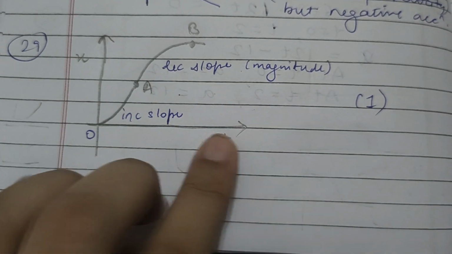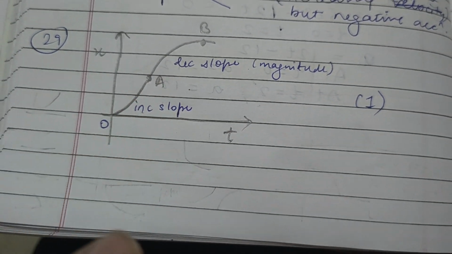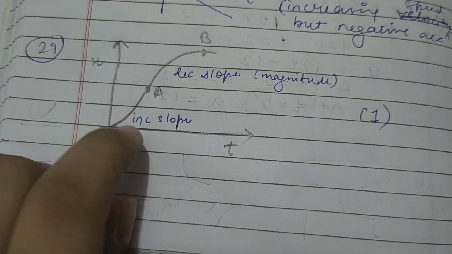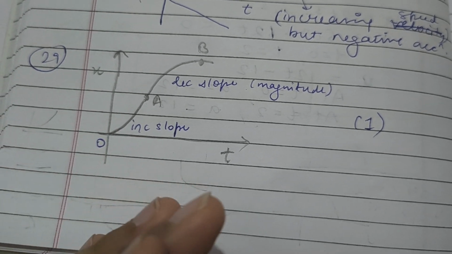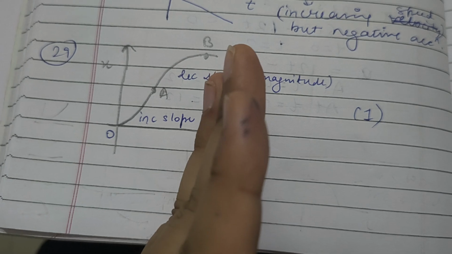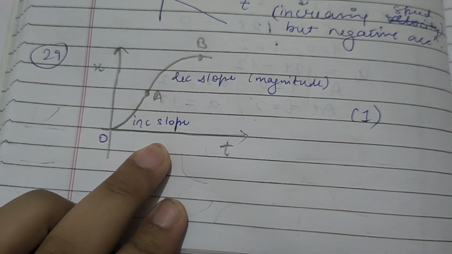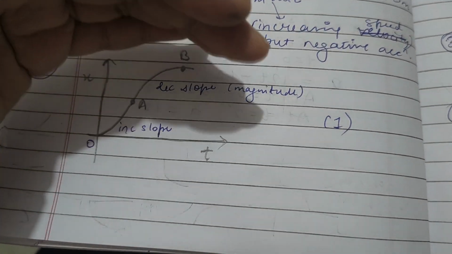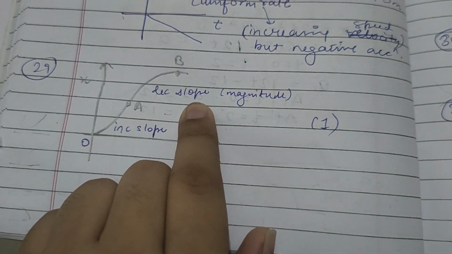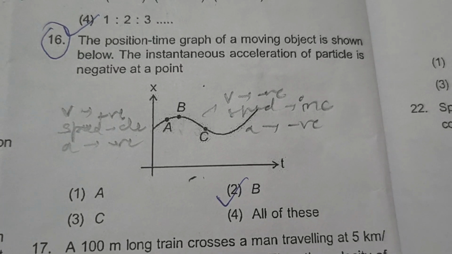Here I also have one more graph where you can see that if you do the hand movement, this is an xt graph, so you can identify the slope, and you can also tell whether the speed is increasing, decreasing, or what. If you see here, the speed is becoming more vertical, then it is increasing speed, and if it is becoming more horizontal, which means it is decreasing speed. Hope you understand that.